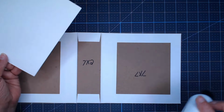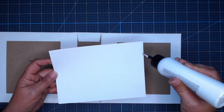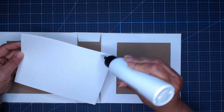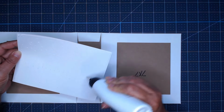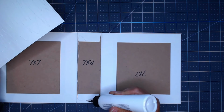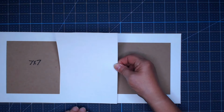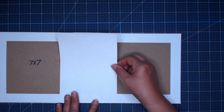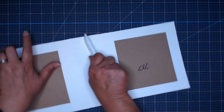So I am just going to use glue. I'm going to go around the perimeter and zigzag glue. Glue around here too. All right, I don't want to take too long because I don't want the glue to dry that I'm already putting on there. I'll line this up with the bottom of the hinge and make sure it's straight up and down, and then burnish.